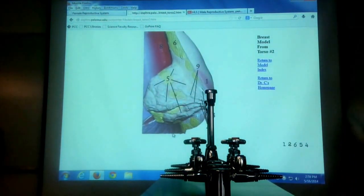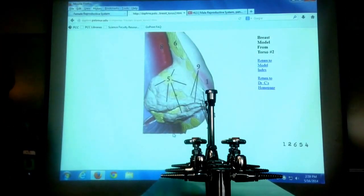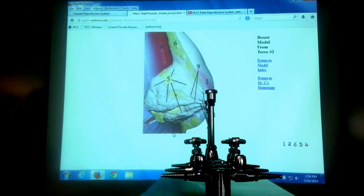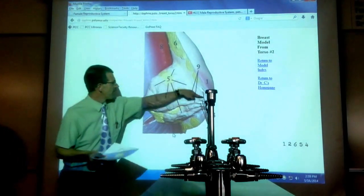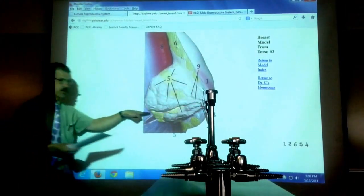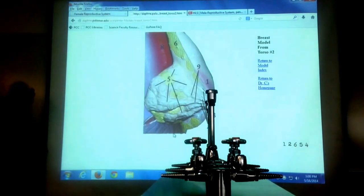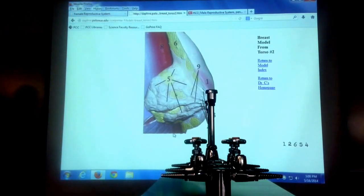Let's do number three. That's a nipple. Let's do number one. That's a colored ring, the areola. Let's do kind of five. What are fives? The glands. The ducts. Lobes. So you want to think lungish, right? So lobes are each chunk, for lack of a better word. So here's sort of a chunk. Here's sort of a chunk. Here's sort of a chunk. So they're lobes, just like in your lungs. I was pointing at the yellow stuff. It's not supposed to be the yellow stuff. It's supposed to be the white stuff.